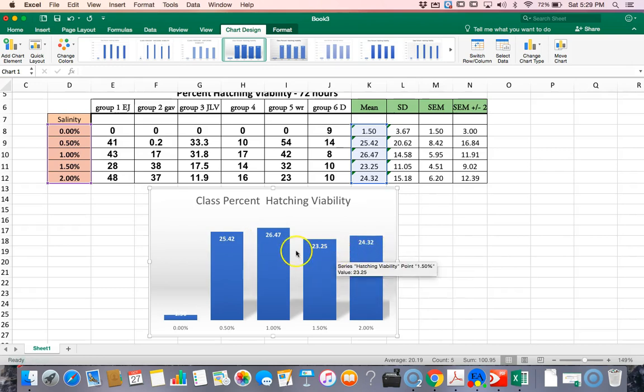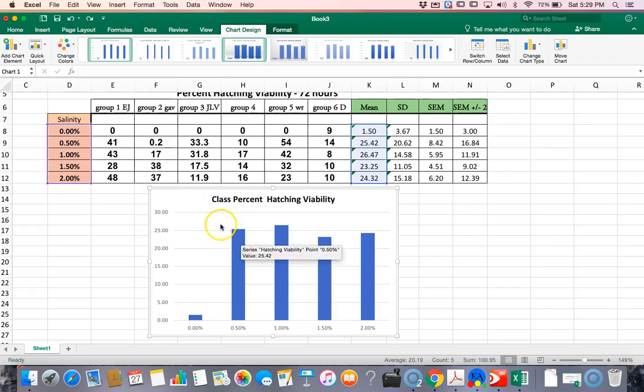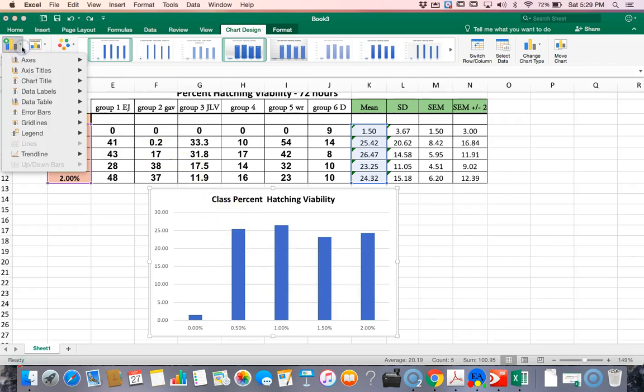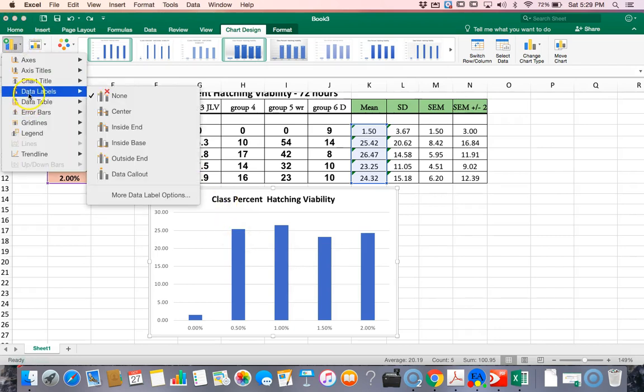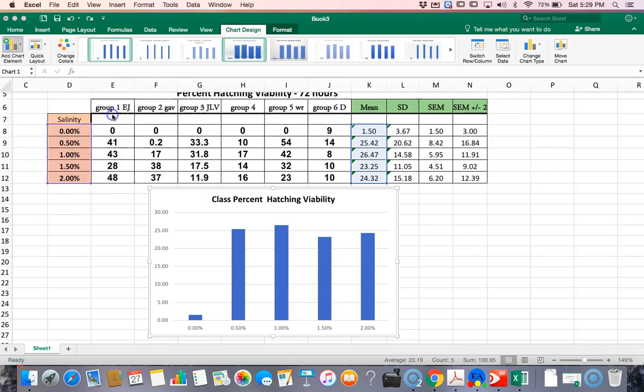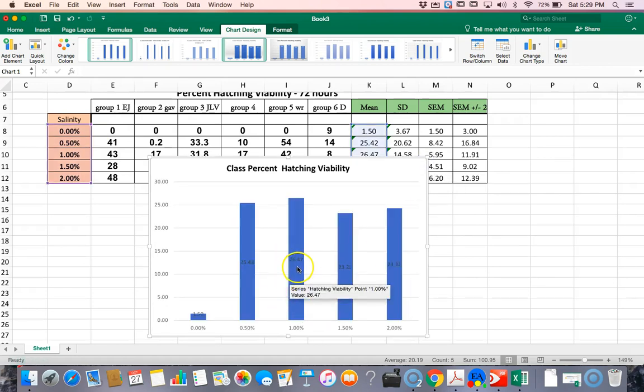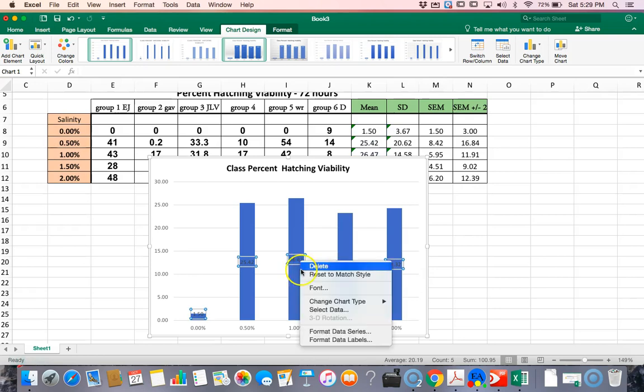Notice this gave us what? Some values. I'm not a big fan. Okay, I like kind of controlling things. So I'm going to add a chart element. I'm going to do data labels, and I'm going to go inside the center. And you can see what it did. I'll make this bigger, it just made the values in the center. We could certainly change those things. Okay, format data labels.